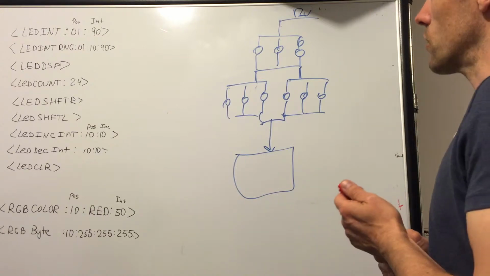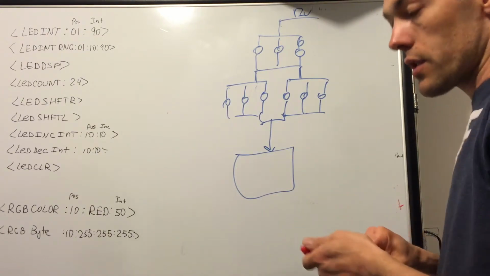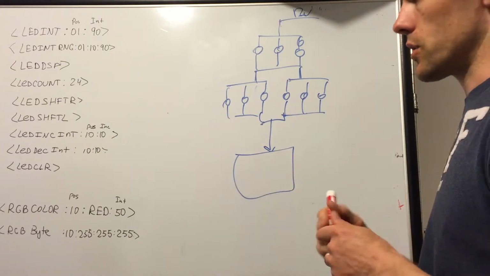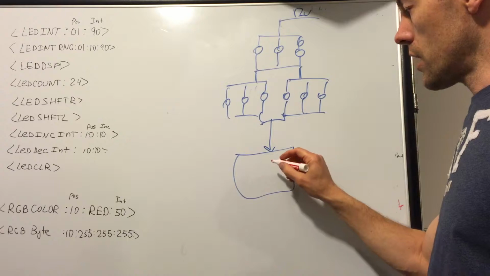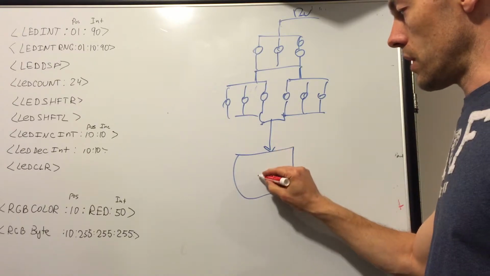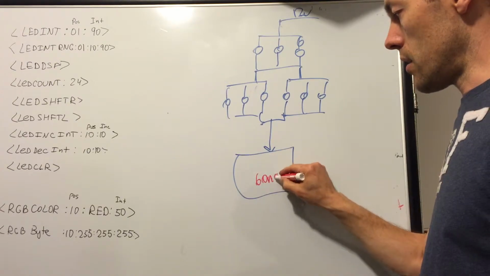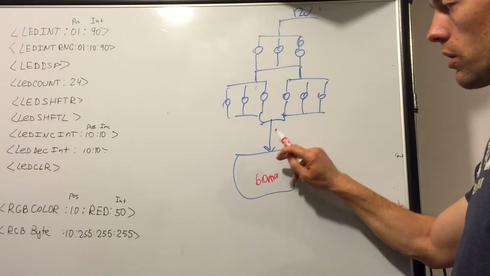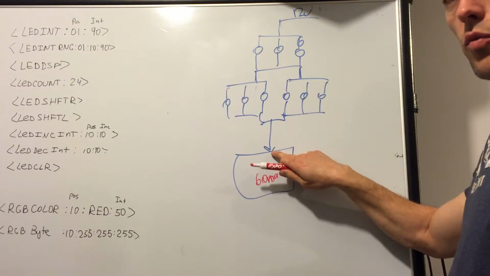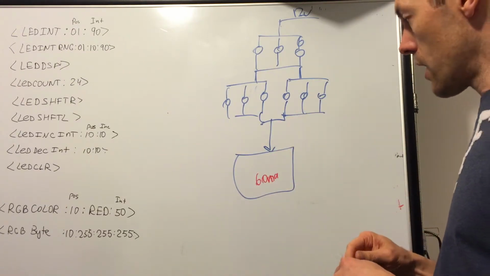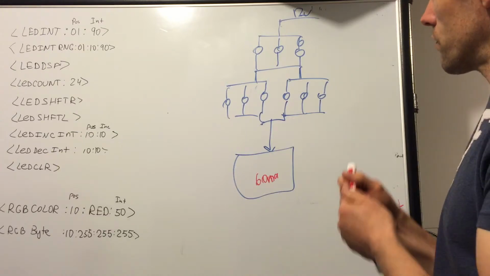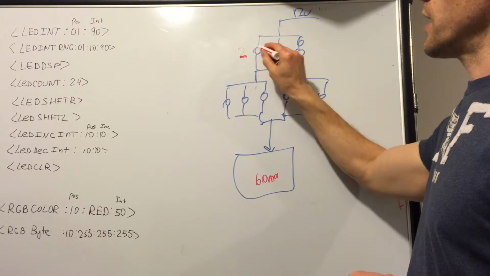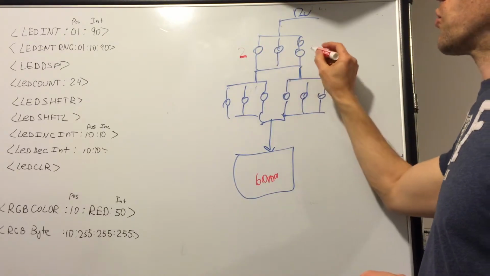So let's quickly calculate how much current is going through that circuit. Well, the current is easy because we set the current at the LED chaser. We set it to 2 dip switches on, so it will be 60 milliamps. But how does it do it? It does it by regulating the voltage on this line to make it 60 milliamps, right? So each of the LEDs has a 2 volt drop. Since they're in parallel, the drop is still the same.